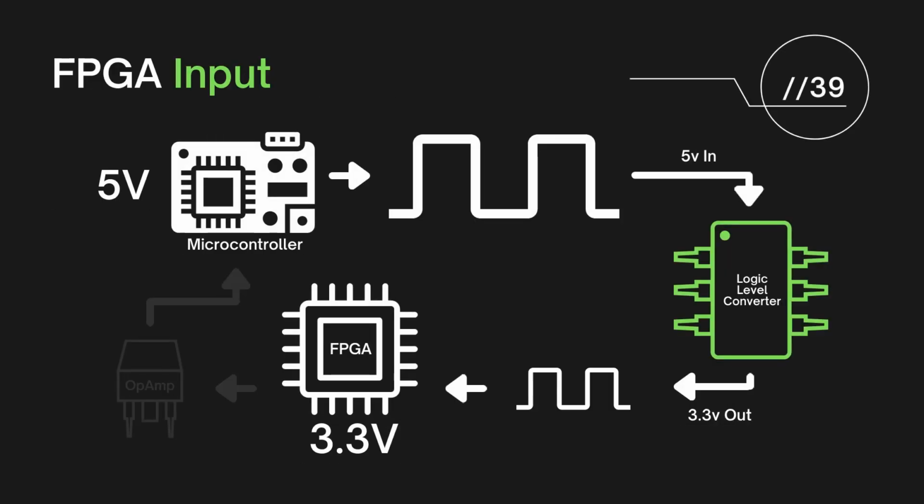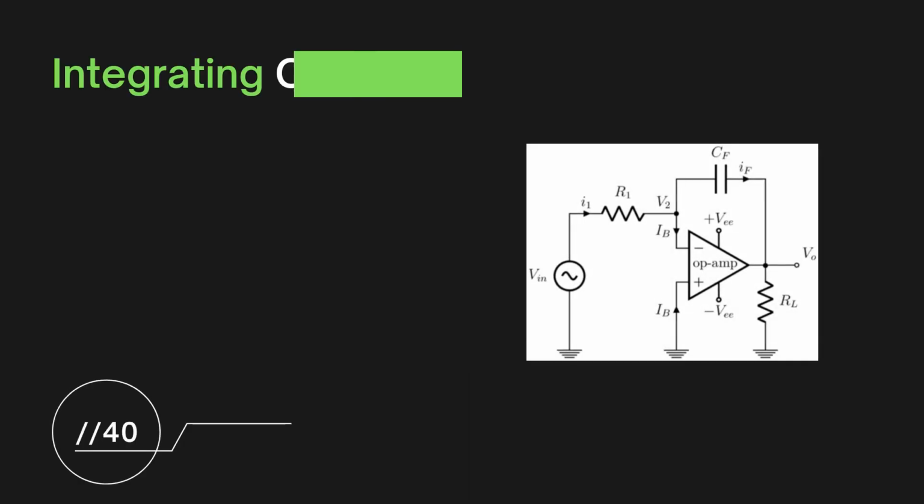Before inputting tones into the FPGA for classification, we need to adjust our device setup. The microcontroller used in our setup is capable of outputting square wave tones at its primary operating voltage of 5 volts. However, the FPGA has an operating voltage of 3.3 volts. Inputting a 5-volt tone into a 3.3-volt FPGA will permanently damage the I/O and logic fabric of the FPGA. To overcome this, a logic level converter was added to the experimental setup to appropriately step down the input signal to the FPGA while still maintaining tonal integrity.